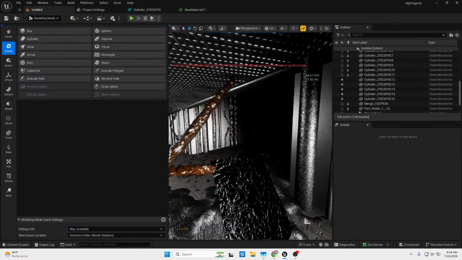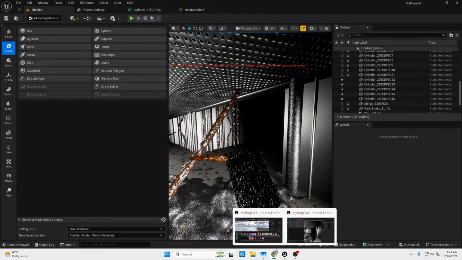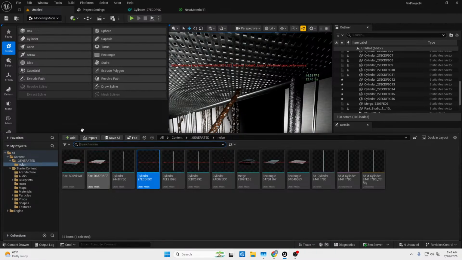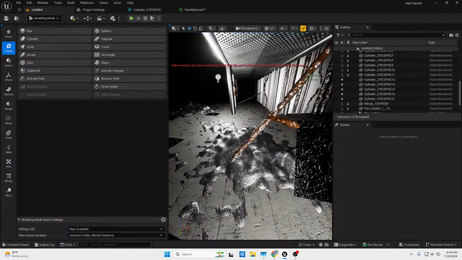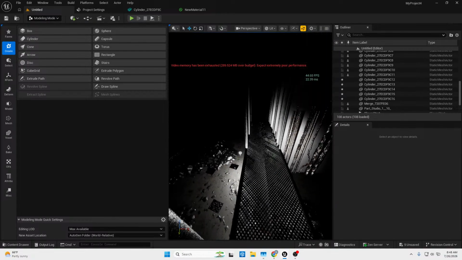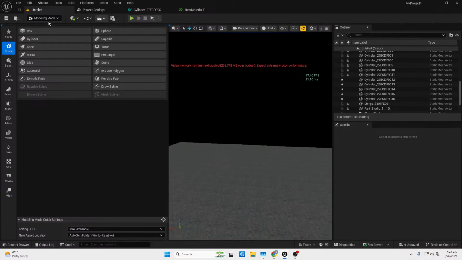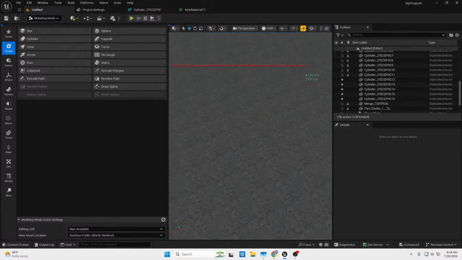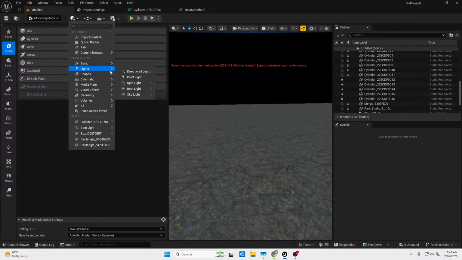Now we can work on the character. Let's see here. Where should we start? And import. Let's start by just creating a workspace. Up here on this roof, we can add a few lights. Light.